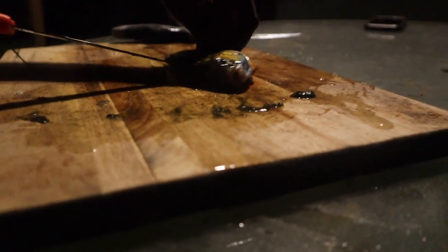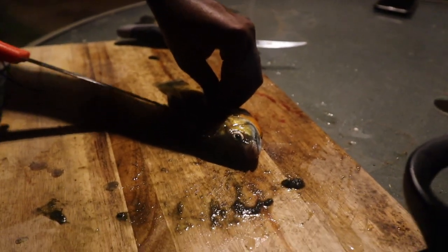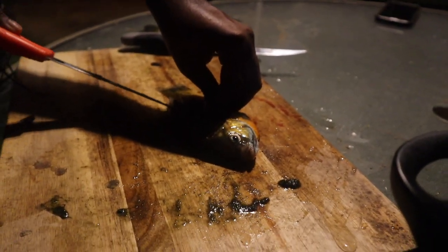You feel bone? I'm doing this right. You're doing it right. Keep going, keep going, keep going. You're doing it perfect, actually. Keep going. You still feel bone? All right, put it all the way through.